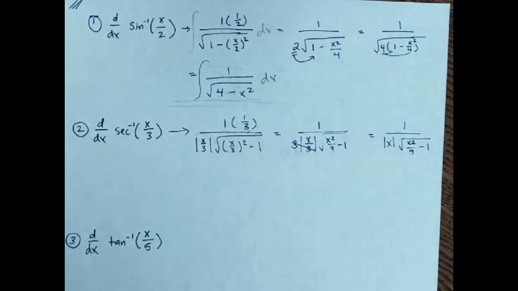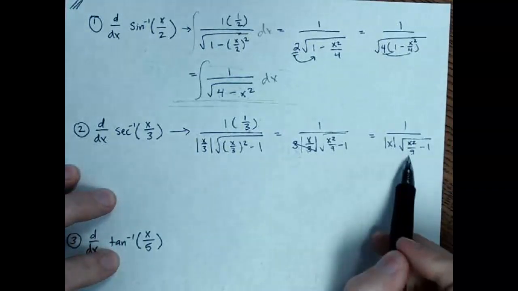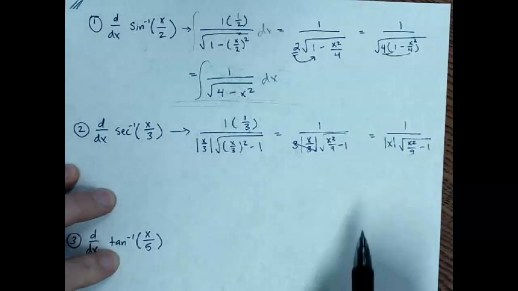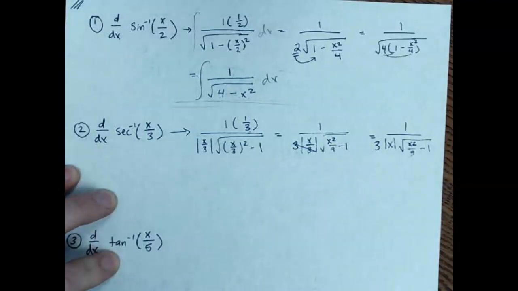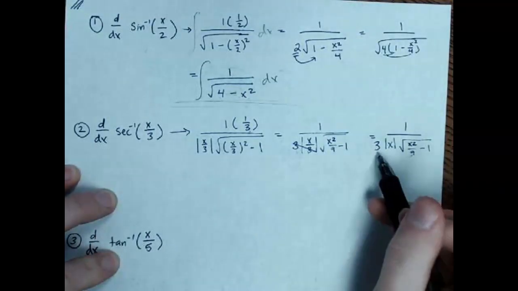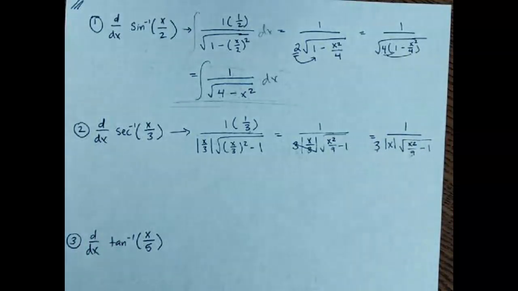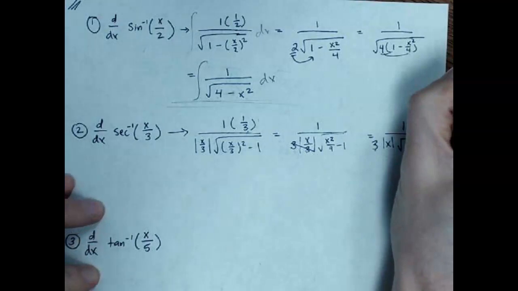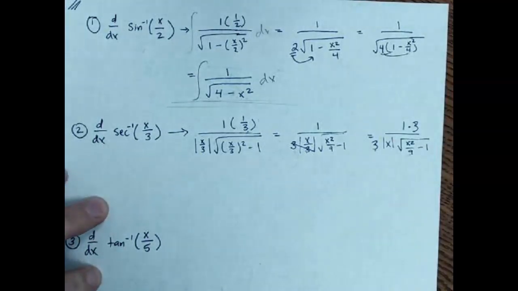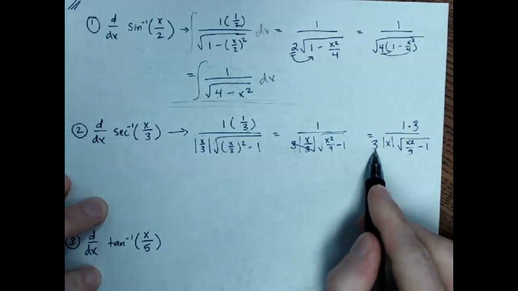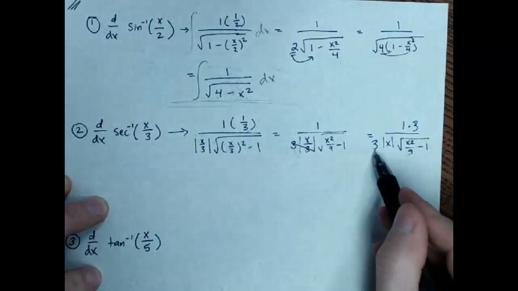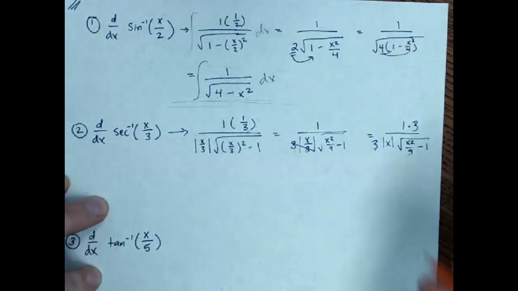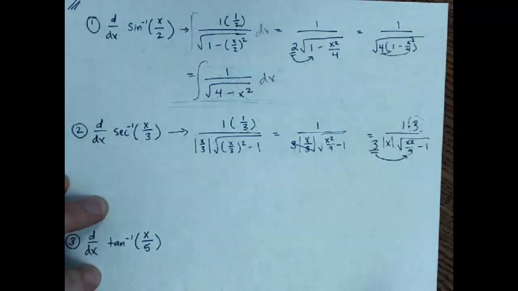Now, when I want to make this look nicer, if I want to somehow get rid of this 9, I'm going to need a 3 on the bottom. When I put this 3 inside of the radical, it's going to balloon up to a 9. But if I put this 3 in the bottom, you're changing the value of your expression. To keep it fair, we're also going to have to put this 3 on the top. Okay, so follow the process. I put this 3 on the bottom so that I can kill this fraction to make the denominator look nice. But since I put the 3 on the bottom, I have to keep it fair, and I need this extra 3 on the top.